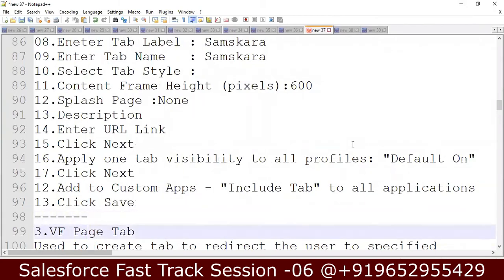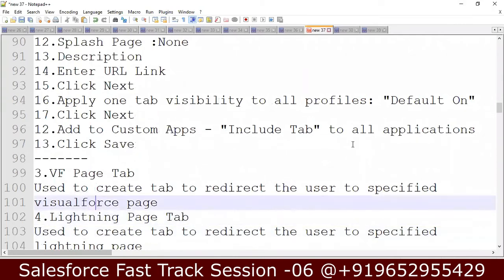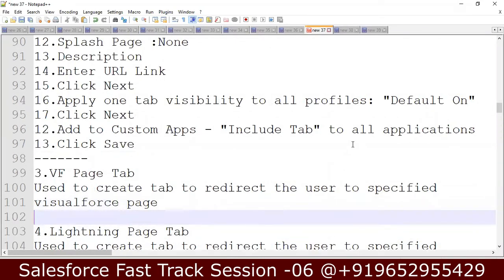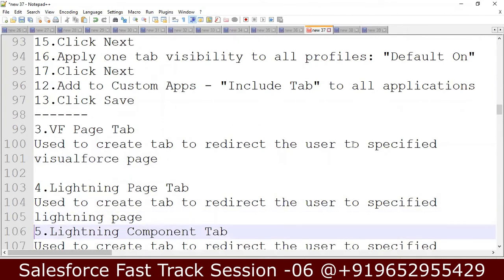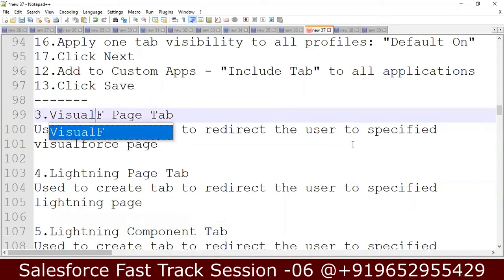After this admin course, we will create Visualforce pages, Lightning pages, and Lightning component pages. When we create those pages, we can include them in a tab, via a Visualforce page, or a Lightning page, or any Lightning component.